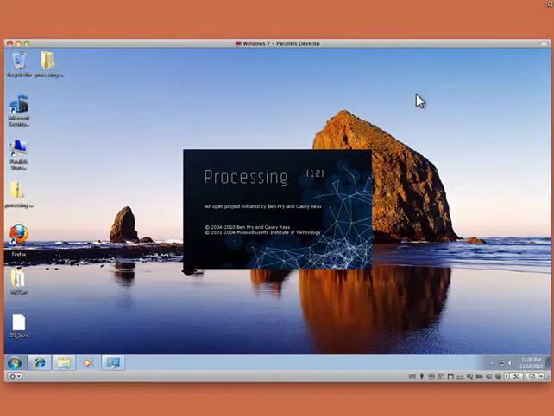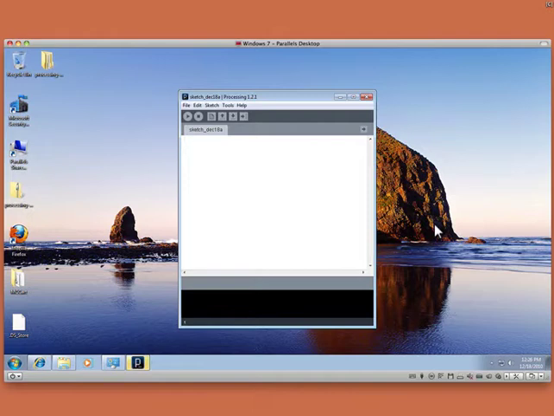Here's our welcome screen, welcoming us to processing, and here's our introductory processing window. We'll see this window a lot, and we'll talk about it in detail later. But for right now, let's just make sure that things are completely working. We'll write a tiny one-line program to print Hello World in the black area at the bottom.